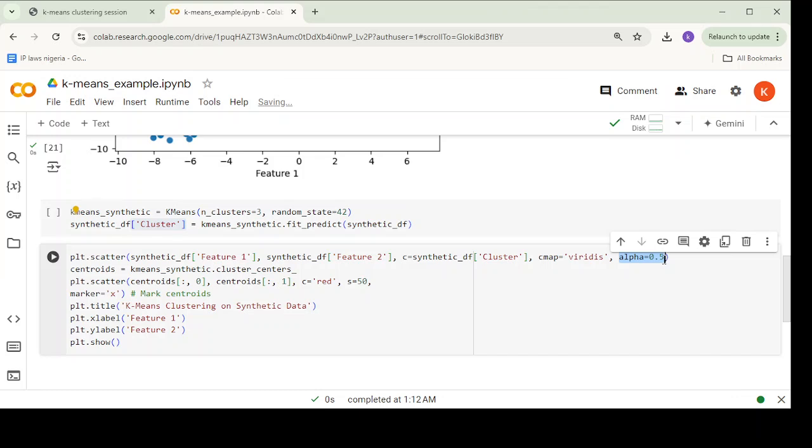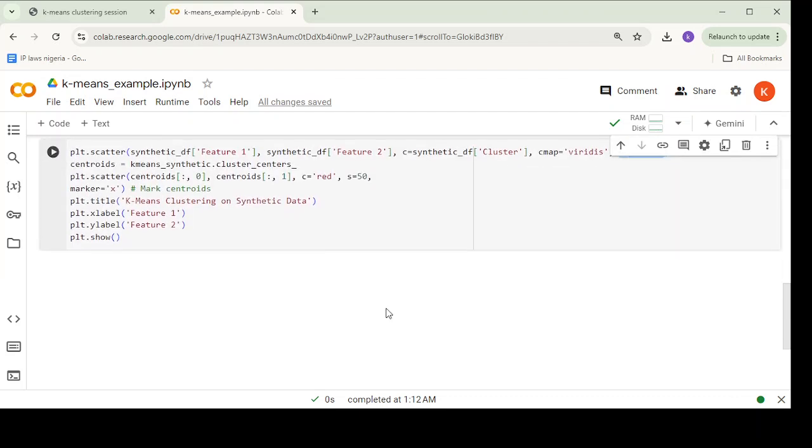We also have cmap, which is short for color map in plotting libraries like Matplotlib. It's used to specify the color scheme used for plotting. A color map maps data values to colors. In a scatter plot like this, cmap equals viridis would use the viridis color map to color the points based on their values.